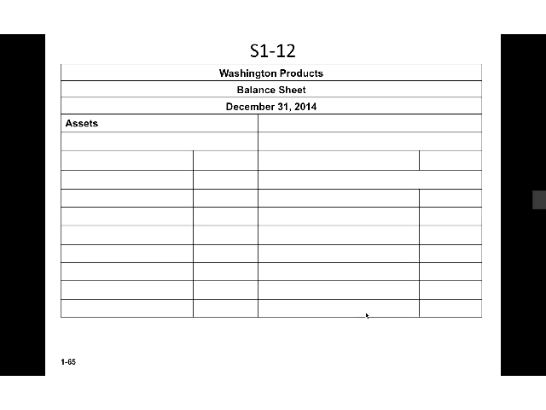So when you prepare a balance sheet in the homework, or on the exam, you have to know: when you do a statement, is it for a period ending or is it for a particular date? A balance sheet is a snapshot of what's your balance in cash right now? How much equipment do you have right now? This is not saying how much cash did you have all period. This is saying what was your cash balance on this one day? Okay, so that's why the balance sheet is just one day.